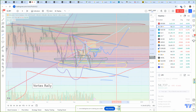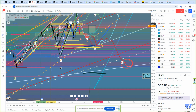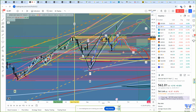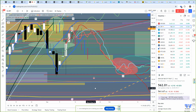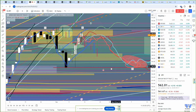Okay, so we're at Monday. Let's go back to the SPY. This is a daily chart. You can see where we're at. Again, I would urge traders, I mean, if you're really aggressive, you can go ahead and try to trade in this market on Monday and Tuesday, in my opinion. If you're not overly aggressive, my opinion would be to sit and wait until this Wednesday, Thursday time frame.